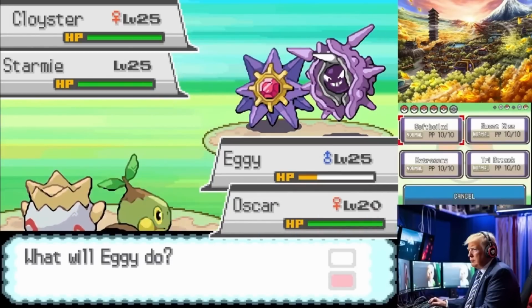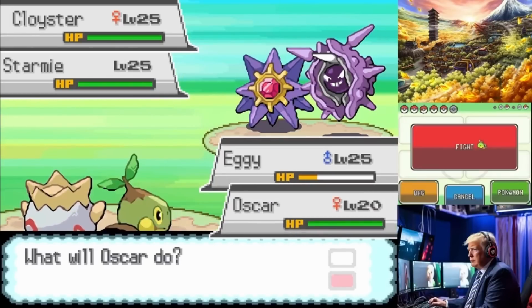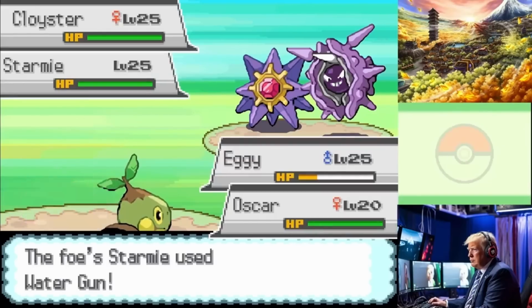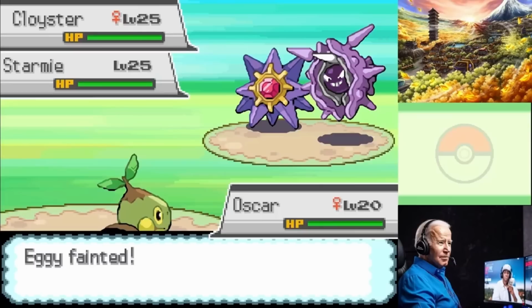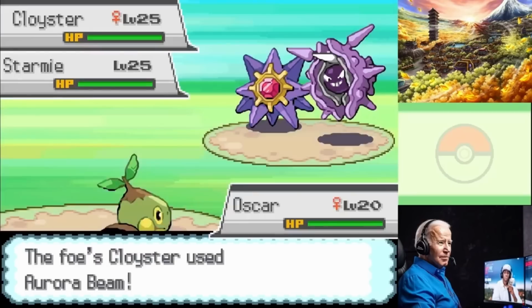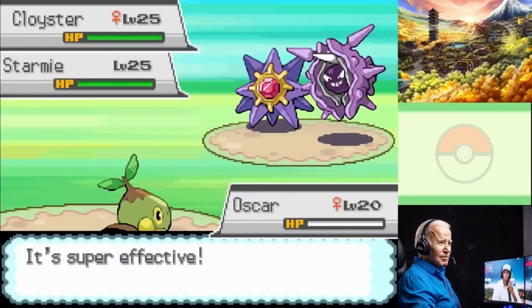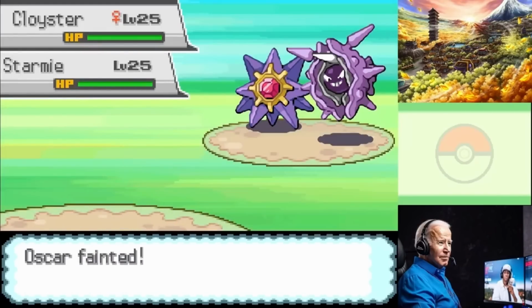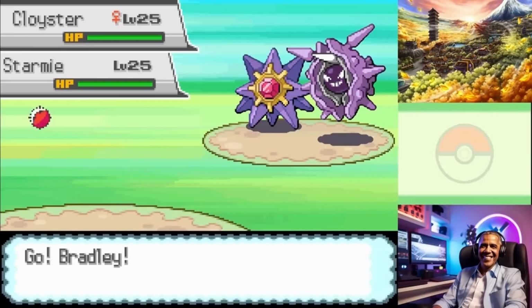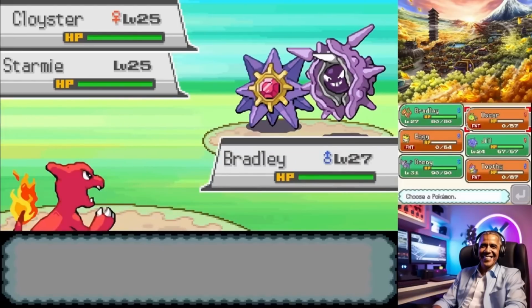How the actual hell do you manage to beat Whitney, but then get so cocky you lose our starter Pokemon of all things to these two fools? Oh my God. And of course, Starmie would get a critical hit on us with that Water Gun. And now Togepi has just bit the dust too. This battle is just like a slap out of nowhere, holy hell. Okay, what just happened here, boys? How have I lost 3 Pokemon in the space of like 1 minute?